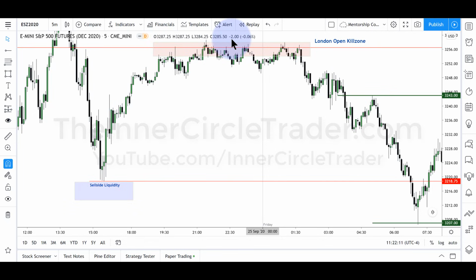You need to know by looking at the chart, day of the week, time of day, sentiment ideas, not sentiment in the sense that we're measuring it in an indicator, but based on what has recently transpired in price. Has it taken out stops that's below the marketplace? Okay, then it's either going to go up to rebalance something inefficient, or it's going to go up to take out buy stops. That's the only two things that can happen, folks.